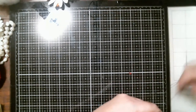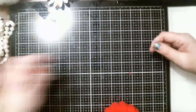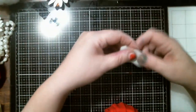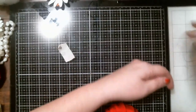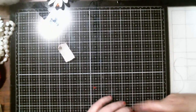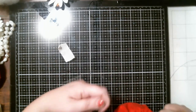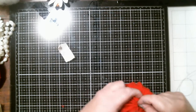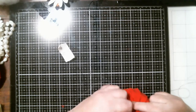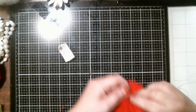I think it's successful. Get my tape one. Lost my tape one here. There we go. Come on. That's one thing about Tim Holtz mat I don't like. I'm going to try to center now a bit more in the center. There we go. Okay. I don't want to pull too hard because I broke my last thread a couple times, but I want to get it closed really good in the center. I think that looks pretty good.